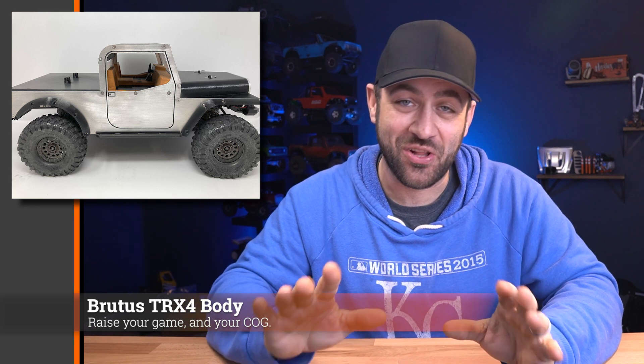Next, I ran across the Brutus body, which is specifically designed for the Traxxas TRX-4 in the 12.8-inch wheelbase. It's also set up for use with sport-style shock towers, and it's a 1⅛-inch thick aluminum body made for the Traxxas TRX-4. It's not all aluminum — there are several 3D-printed parts that go on it, like the hood, some of the fenders, and the fender flares — but it features a Jeep-esque grille, very flat sides, and a shallow interior that is also 3D-printed.